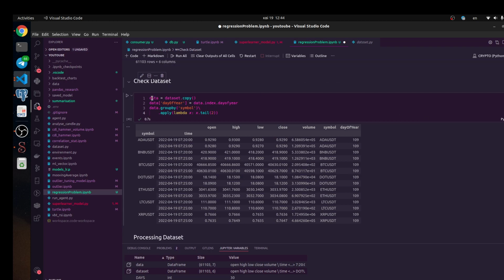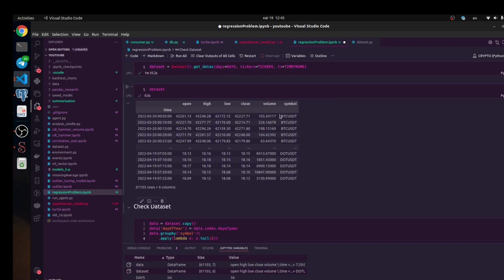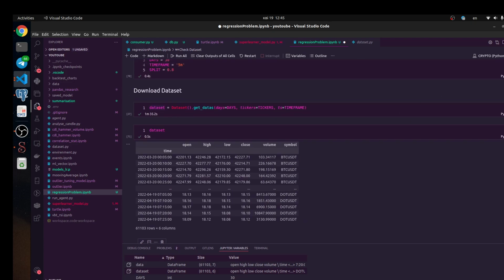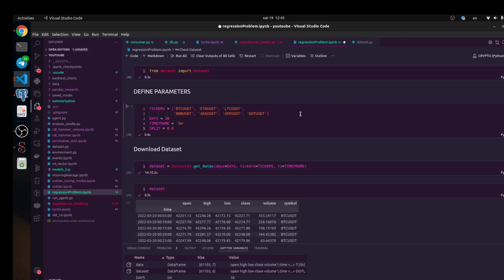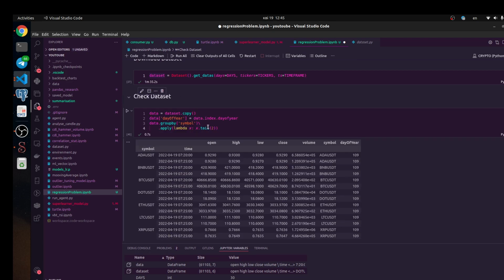So the idea is clear. We group by symbol, and we use the function apply. Next we use lambda, and we are going to print the last 2 rows. But here we have a big table, more than 60,000 rows, and the first rows would be for Bitcoin, next would be Ethereum, and the last would be DOT. So this is the best practice approach.